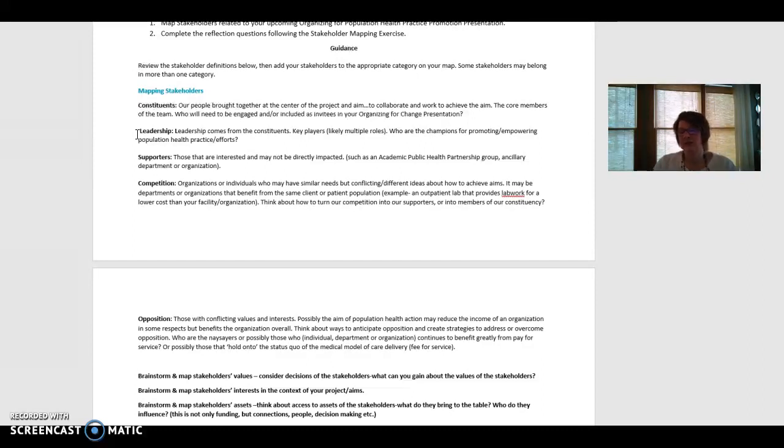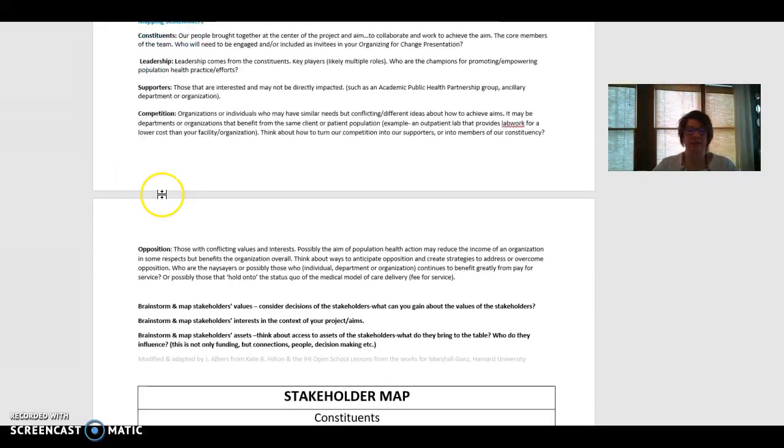And then looking at the opposition as well. There's always opposition out there. And again, that's a real wonderful challenge, actually, because it helps us to build perspective and understand what barriers may occur, and really looking at why that opposition is there is a critical factor. But for this assignment, you're really going to identify those who may be opposed to the action, and there may be any number of reasons, whether it would be a personal agenda, their values and beliefs, those types of things. So just keep that in mind.